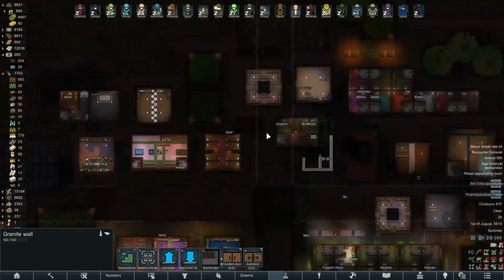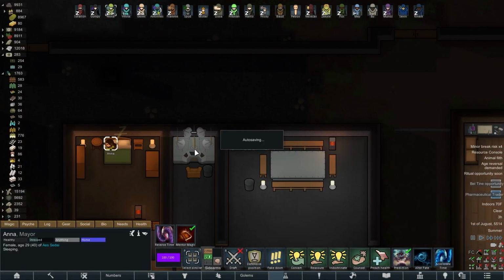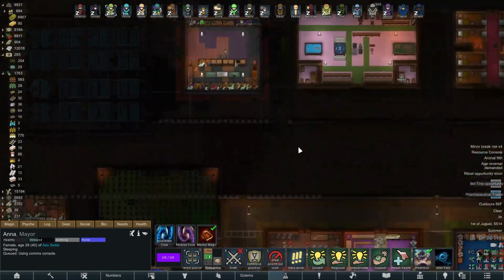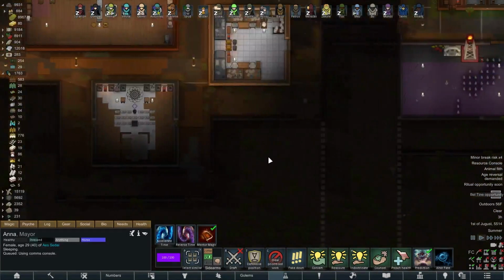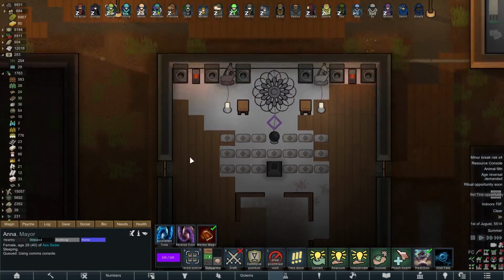A pharmaceutical trader. That could be useful. Give them a call when you wake up. And also, bell time. We need this done before the 7th of Jugus. It's currently the 1st. But we will make it okay.